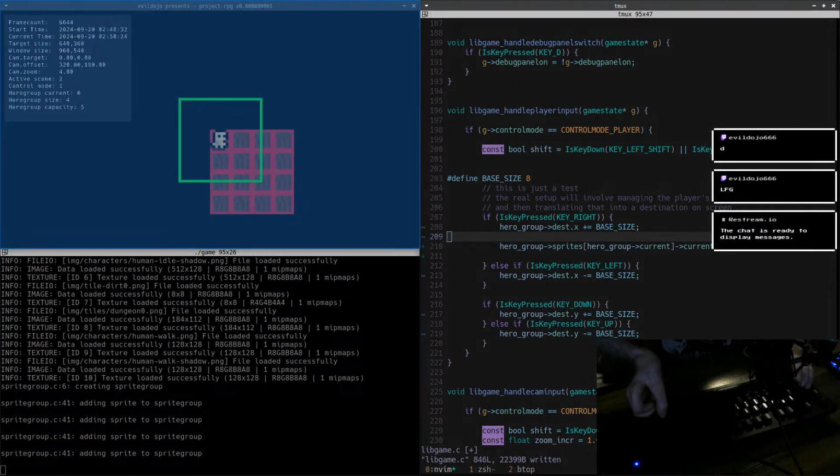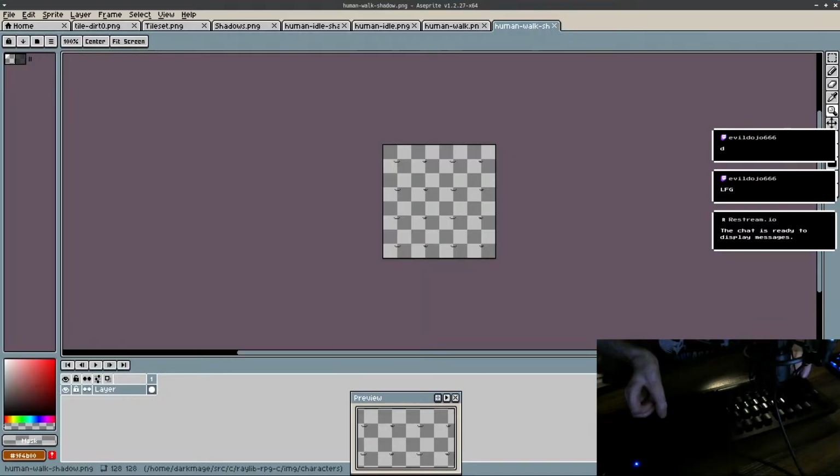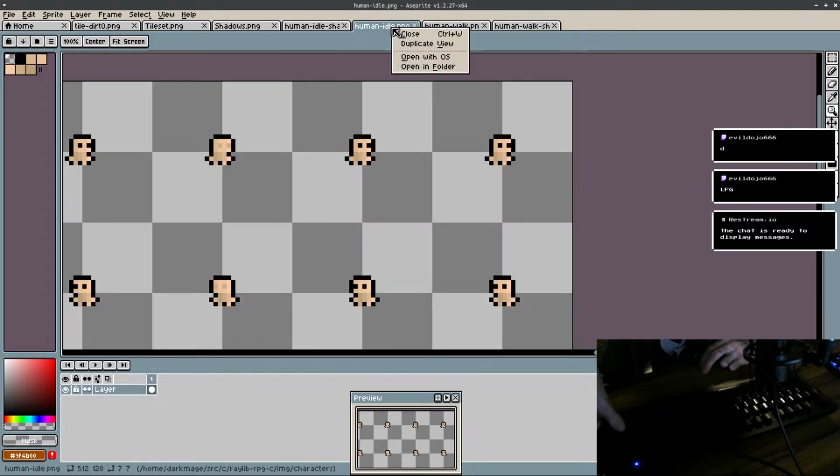So the current context specifies which row of a sprite sheet that we're currently animating. So facing bottom right, or right in general, is the top row.